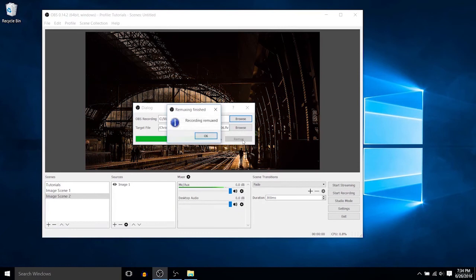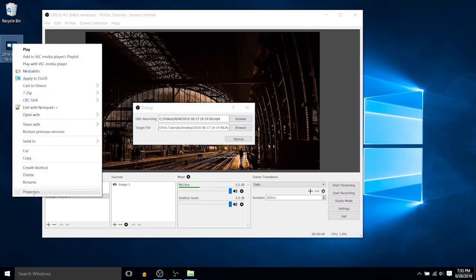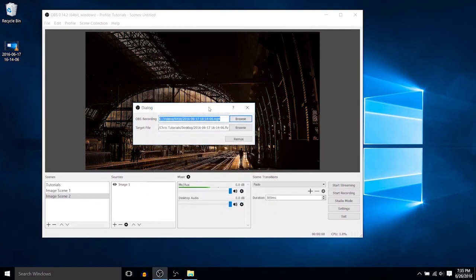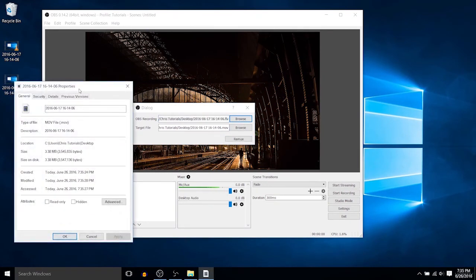What I would normally do is, if I accidentally had it saved as a .flv, which is the default for OBS and OBS Studio, I can remux that into a .mp4. So now when we go to this video file on the desktop, right click it and go to properties, we can see it's a .flv file. And .flv, as I'm explaining, cannot work within Adobe Premiere, so we can change that back to an MP4 if we wanted to, and I guess I might as well for demo purposes. Go ahead, remux that, and there, now we have it in yet another format.